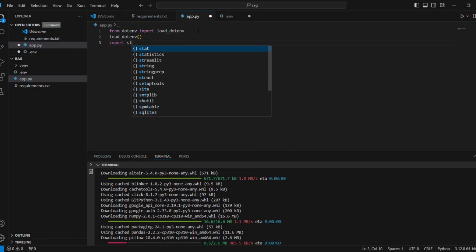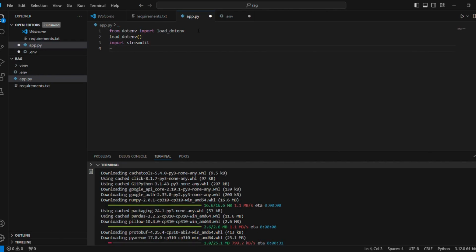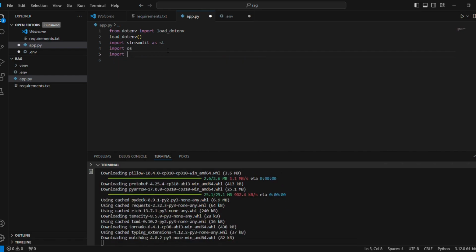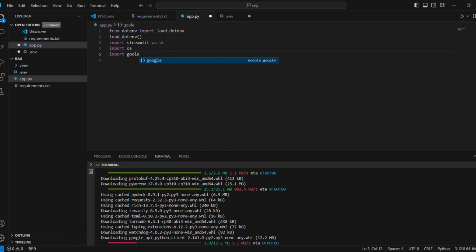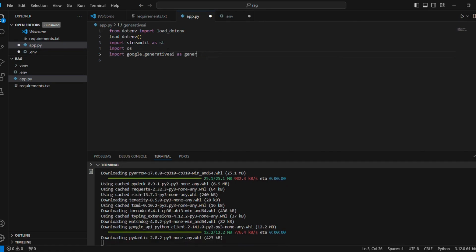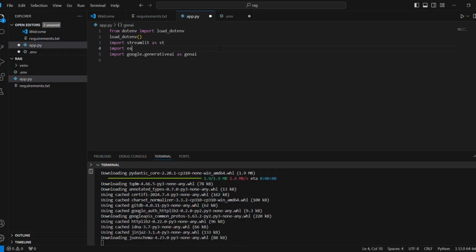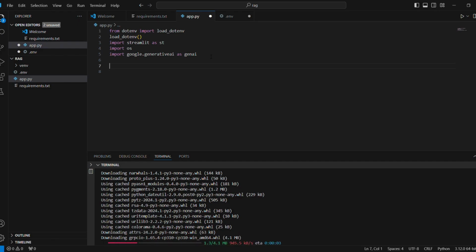Then import streamlit, and import google.generativeai as genai. And here we are importing all the requirements.